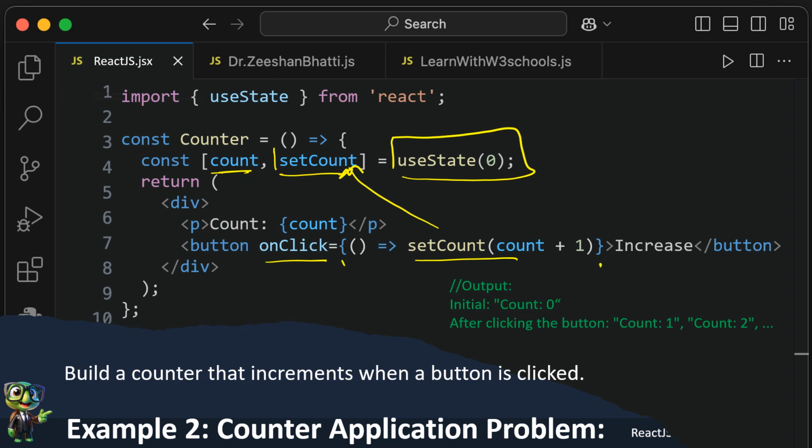Every time we update this count plus one, it takes its current value and changes it. That's why our count is always maintained. So building a counter app becomes absolutely easy if you are working with this useState feature. When you execute it for the first time, it starts from 0. The next time you click on the button, it will increment to 1. The next time you click on it again, it will increment to 2, 3 and 4. It remembers the previous value of the count variable because we are using this useState feature.